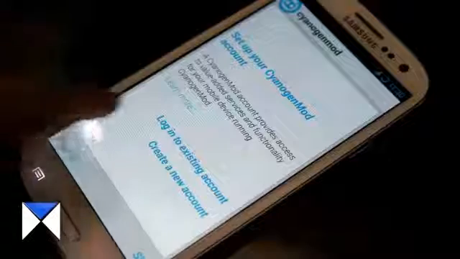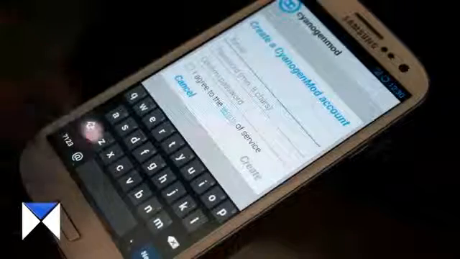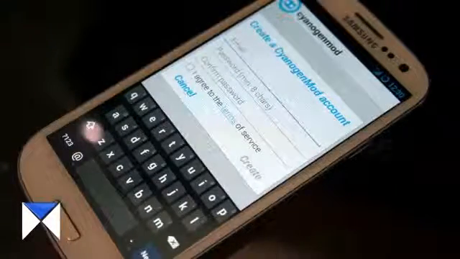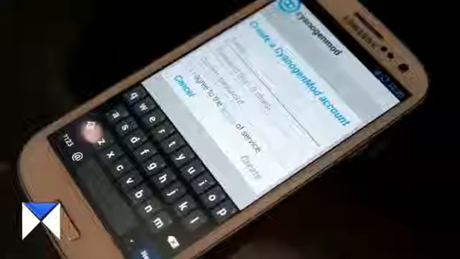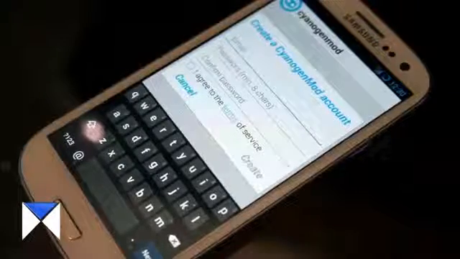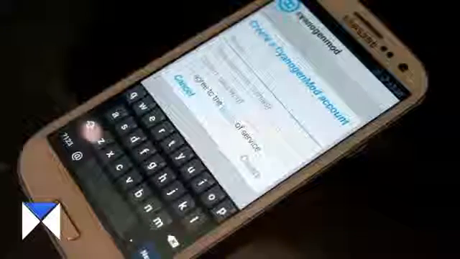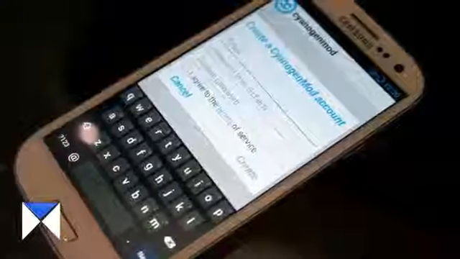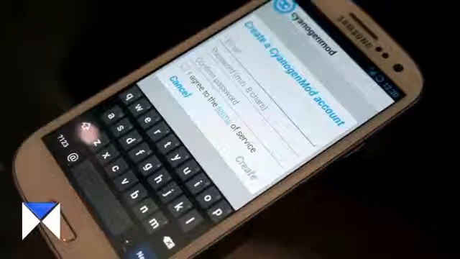After it's booted up, you'll be greeted with your CyanogenMod setup screen, and I'm just going to select English. If you are not a CyanogenMod user before, you want to select create a new account. You check for updates, then it'll ask you to enter your email ID and password. After you are done with setting up your CyanogenMod account, you will be using the latest Android version available, and you'll be able to update further by going into system settings, about phone, and CyanogenMod updates to the latest Android version if any comes out.